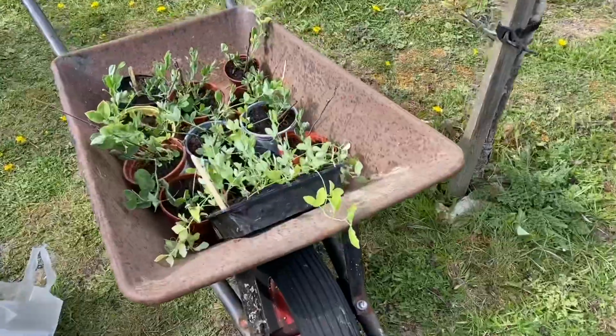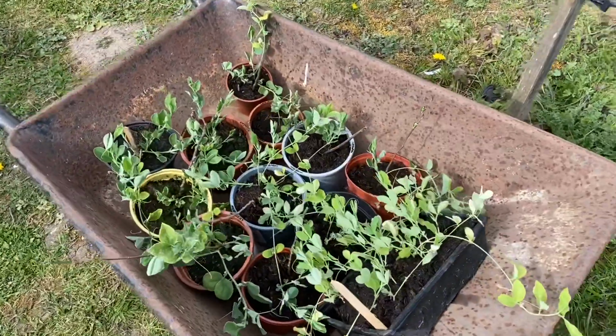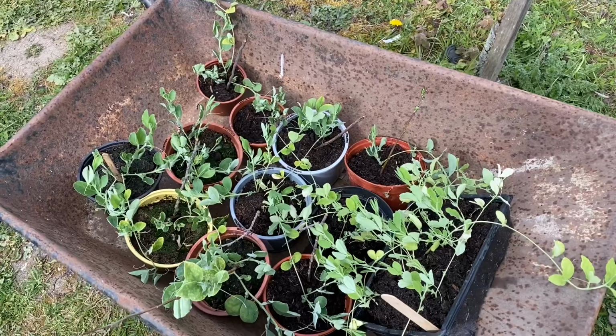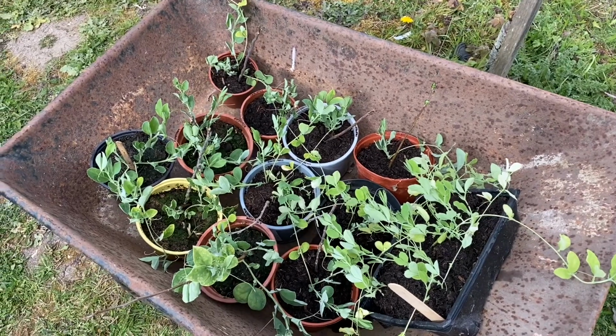And now I'm actually going to go down to my other plot, because my plot neighbours have just turned up on this one, and they've decided to work in the bed literally right next to where I was. So I can't really film anything because they'd be in the background, so I'm going to go and do the jobs on the other plot. So I've filled the wheelbarrow up with the sweet peas because they are going on the other plot, and I'm going to wheel them down and then I'll show you what we're going to do with them.